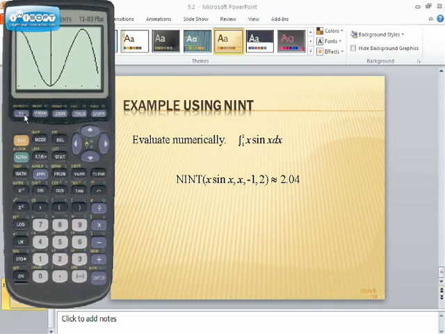And if I go to second trace, number 7, see your integral symbol of f of x dx? My lower limit it's asking for, so I will type in -1, enter. Upper limit, 2, are you ready? It actually shades it for you, and you can see that it is 2.04. Okay?